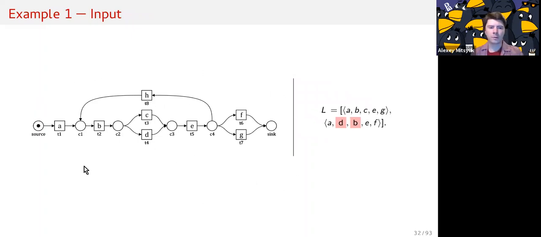Here we have a very simple Petri net and a very simple event log with just two traces.